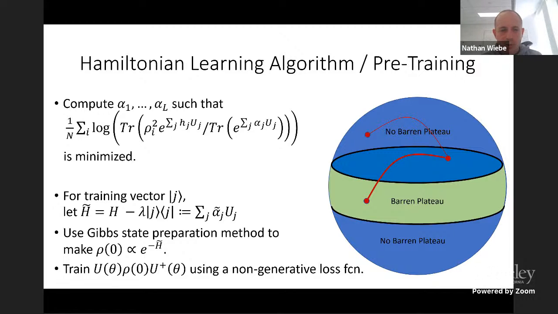Then we use a Gibbs preparation method in order to do this. That Gibbs preparation method could be a number of different ideas. We could try to use an ETH idea like Brian suggested. We could use a Metropolis-Hastings type approach, or we could even use the variational methods I was talking about here. In any case, we use that to generate an initial state. And then we finish it off with a VQE-like optimization over the quantum neural network once we've input that into our system.